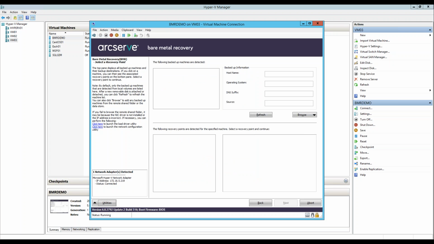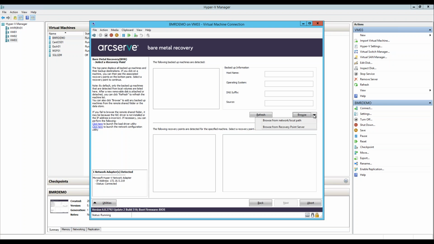Now what we can do is define the source recovery point or the source backup that we want to use for the restore. To do that, we click on the Browse button here, and we have two options. We can choose to access either a local disk, like a USB drive where the backup image is, or we can connect to a NAS or a file share to get access to the backup image.